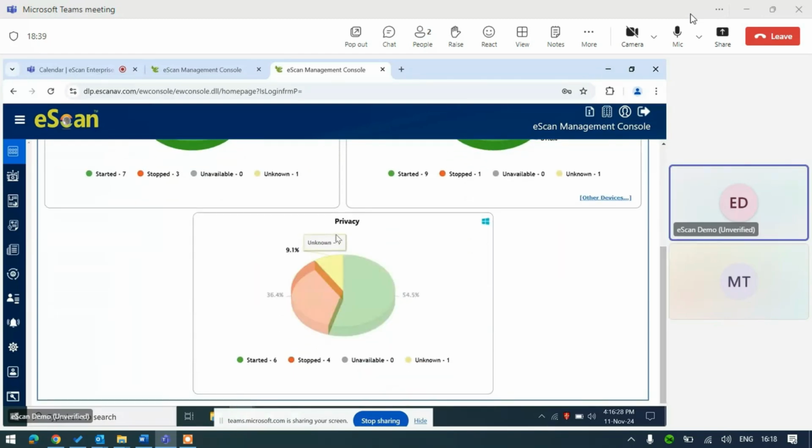And the privacy control. See what happens, sir, sometimes the user doesn't have time to clear their cache, cookies, browsing and download history, and everything like temp files. So in our solution, we have an option where we can simply schedule this task, like run at system startup, or run every day at a particular time. As per the scheduled time, the eScan privacy control will run and clear all the cache, cookies, browsing data and temporary files on the user's machine. Basically it will increase the performance of the machine. Correct. Okay. So this is also an additional feature we have with our DLP solution.